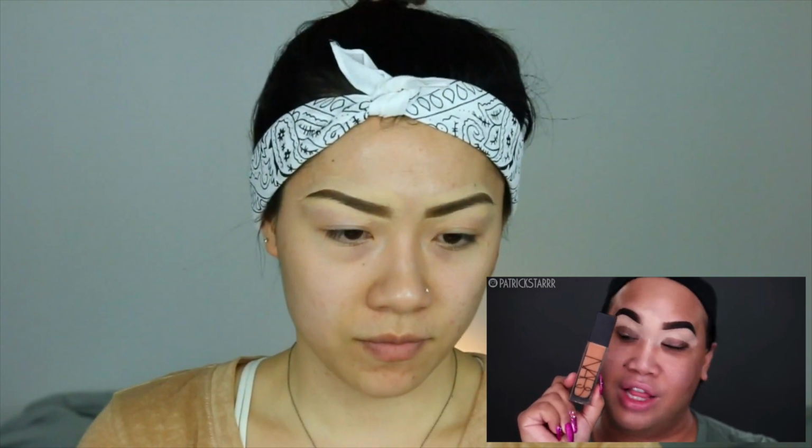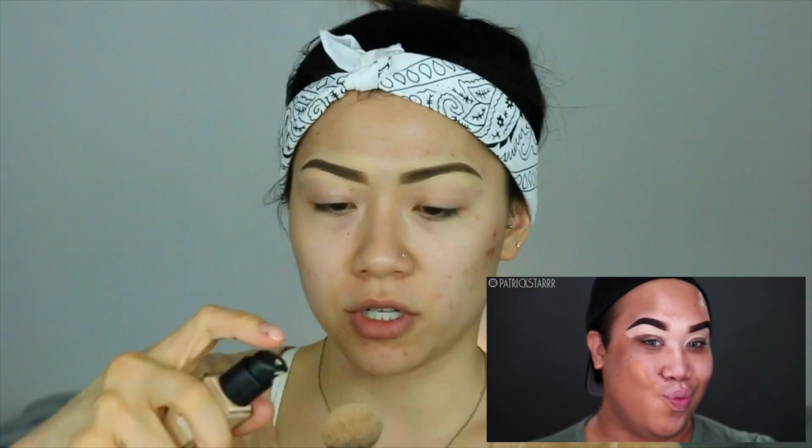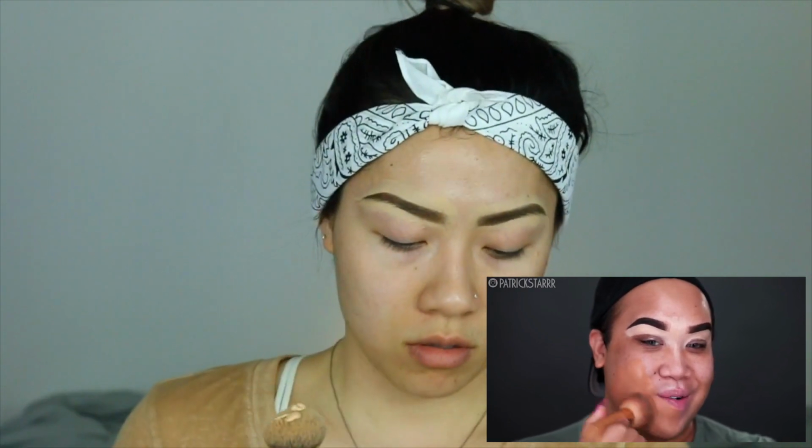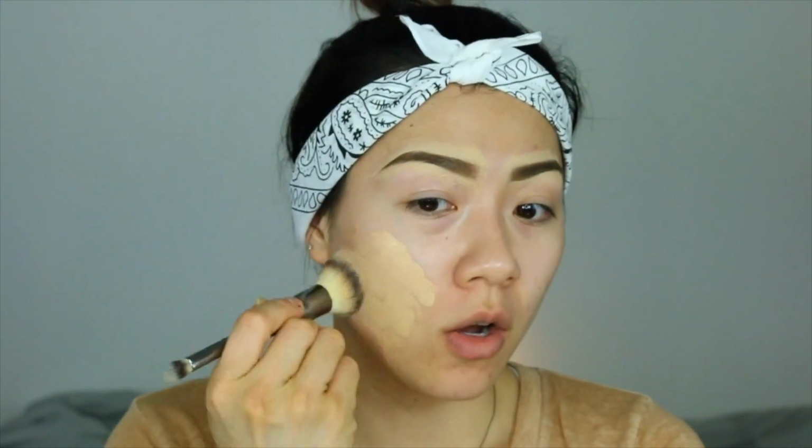Okay, brows are carved. So for foundation, I'm going to take a brand new foundation. This one is called the Nars Natural Radiant. Oh, I have that foundation. And I'm in the color Vienna. Okay, so he's putting it on a brush, a bigger version of this little stippling brush. Next, for the under eyes. Wait, I haven't even put my foundation on yet. I know he does very full coverage, so that's what we're going for. I got a little hair turd going up in here. My hair is a mess today. Wow, this foundation does have really good coverage, because look, it covered Rolanda and Yolanda pretty well.